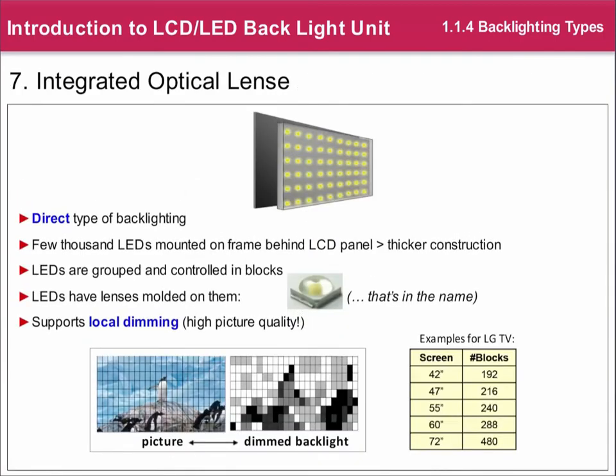This backlight unit contains a field of a few thousand LEDs that are mounted behind the LCD panel. Each LED has a small lens to focus its light to the screen. That's why this construction is called Integrated Optical Lens (IOL). The LEDs are grouped in LED blocks. Each LED block will produce light as needed.